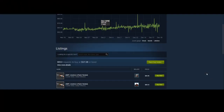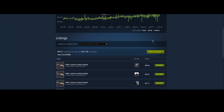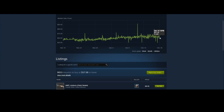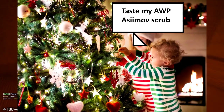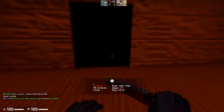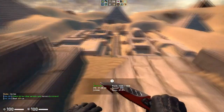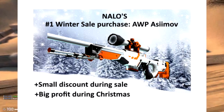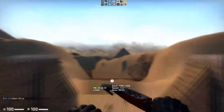That brings me to the number one spot in terms of what I think is the best overall investment, and that's going to be the Op Asimov. The Winter Sale is going to drop this for a little bit of a discount — you can probably buy it as cheap as it's going to be for a while. Furthermore, when Christmas brings in a lot of money from kids getting money for Christmas, this is going to be one of the main skins that people are actually going to buy and hold as a play skin. So we're going to see a lot of price increases during Christmas for this skin specifically, and also some good price discounts during the Winter Sale that you can make a good margin of profit on overall.